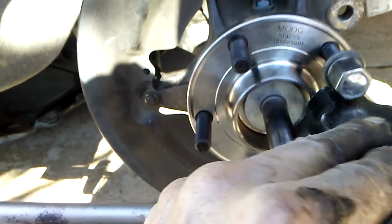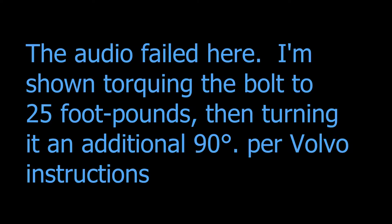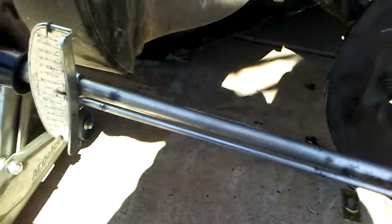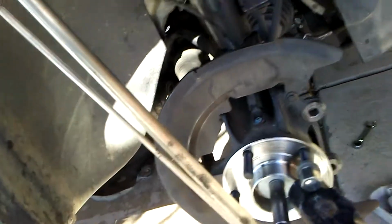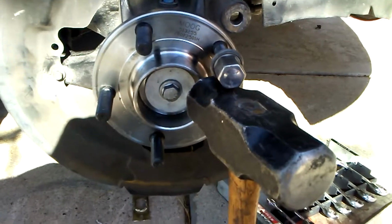Compromise on torquing up the nut on the axle. I'm going to actually use a nut and a hammer to keep the axle from rotating while I torque the axle bolt, that is. It goes on, and then put the caliper back in place and bolt it together.